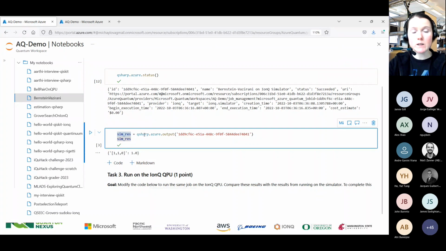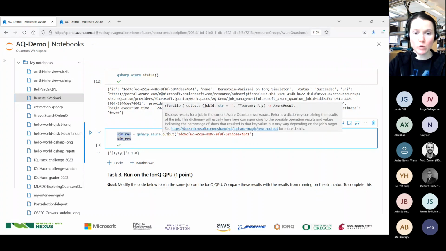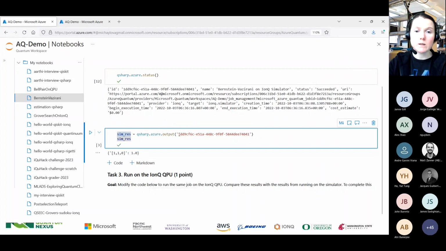And fetching the results using Q#.azure.output using the job ID. I did this later than I did the status check, so the kernel already didn't have the memory of the last job it executed. So I had to fetch it by the job ID.